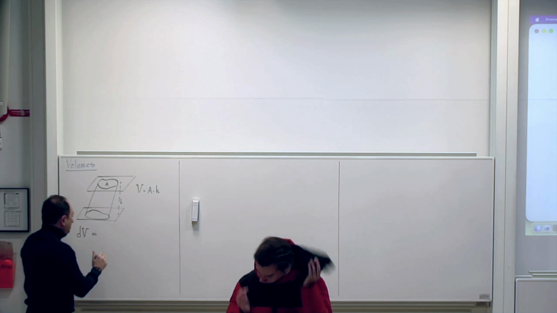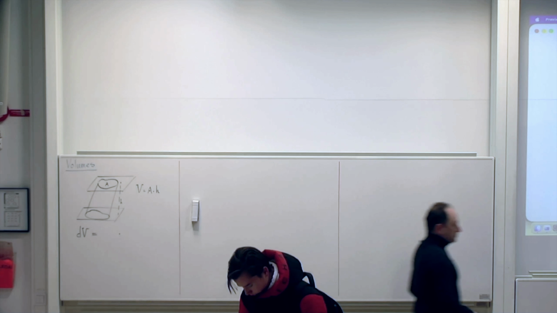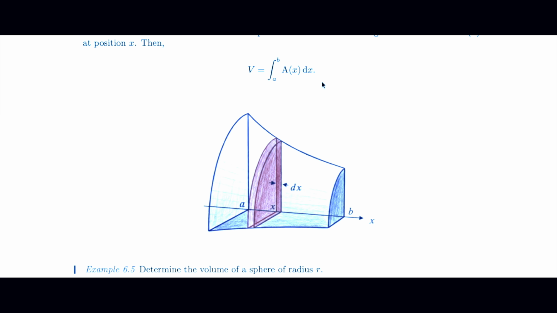Can you tell me first what the height is? Let me show it in the picture here. So what is the height? Do you agree? The height is the thickness of this red part. And this thickness is aligned in this picture along the x-axis. So this is an infinitesimal change in the direction of x, which is denoted by dx. So that is the thickness which will play the role of the height of this very thin sliced cylinder.